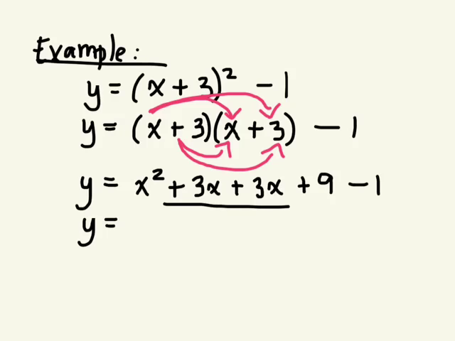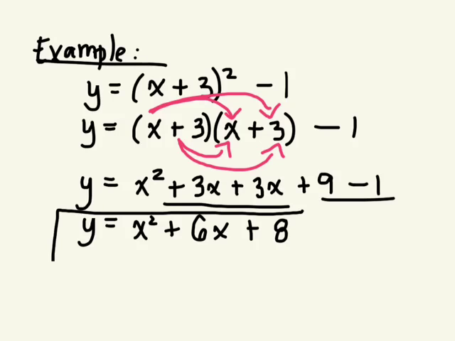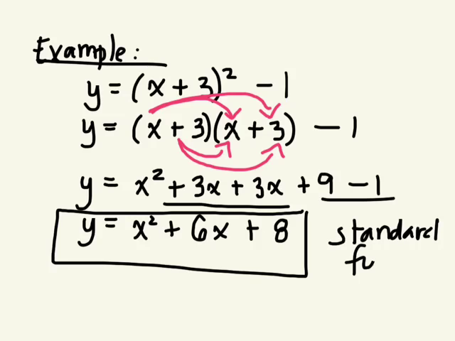Simplify. I can combine these. So it becomes x squared plus 3x plus 3x, 3x plus 3x. 9 take away 1? 8. Okay, everyone agree? This is standard form. We just turned this into standard form.